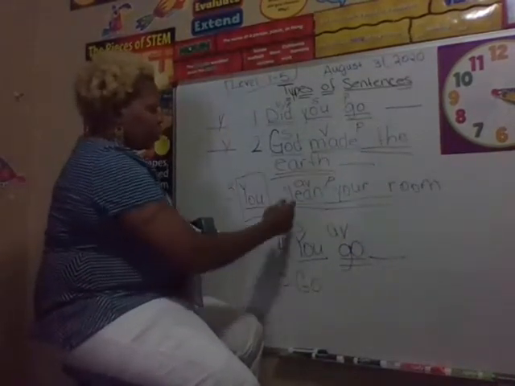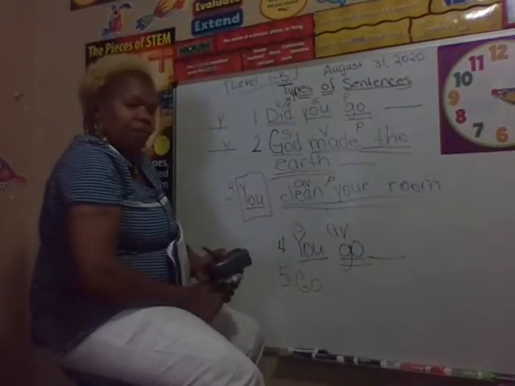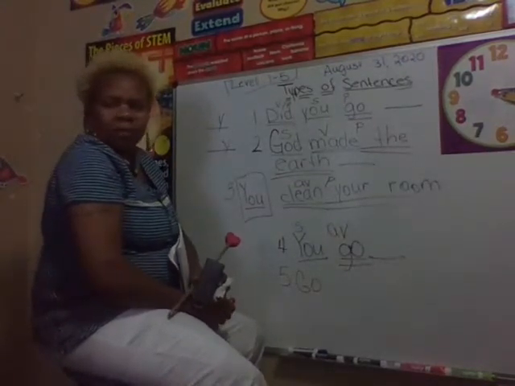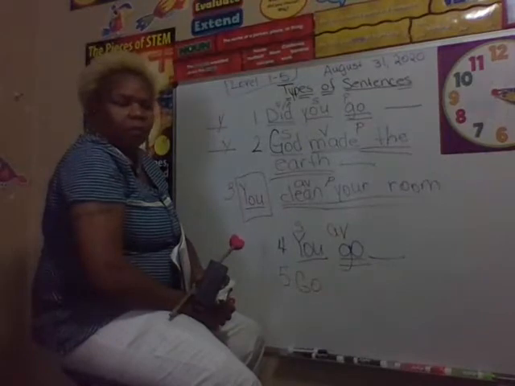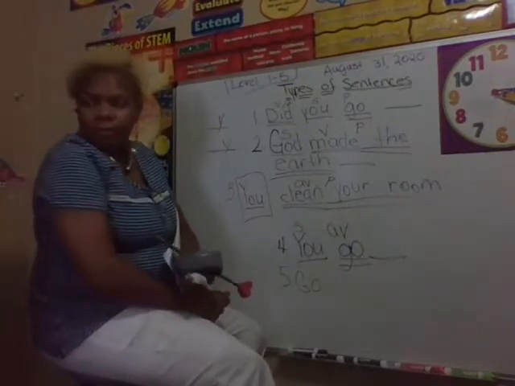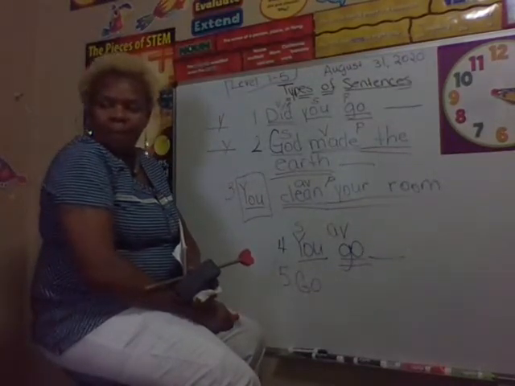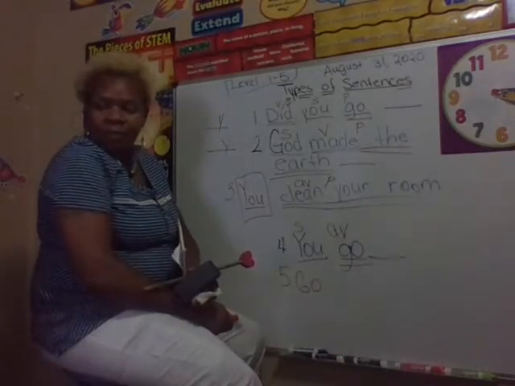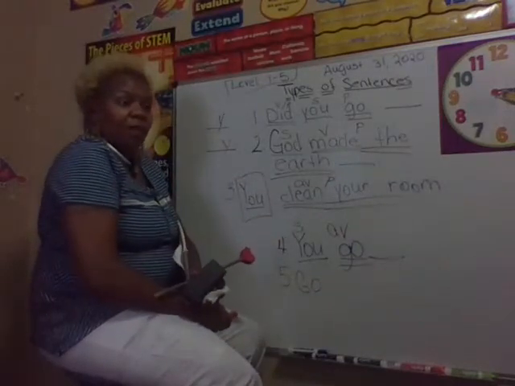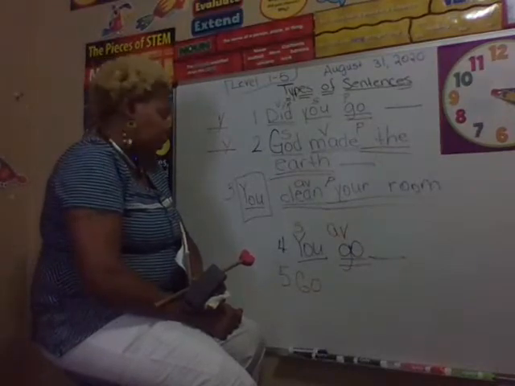Now let's look at this one. I just wrote this one down just to show you something. What is that? That's not a sentence. Let's read it. Just go. Go. Who is it talking to? Nobody. It's talking about somebody. Oh. Okay, here we go. Go. Who am I talking to? Not me. I'm talking to you. So who am I telling to go? I'm telling you to go.